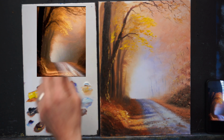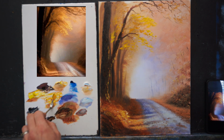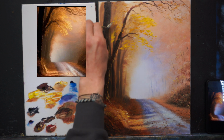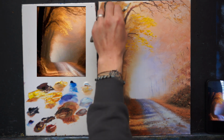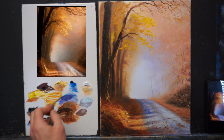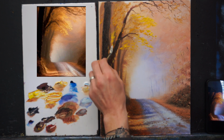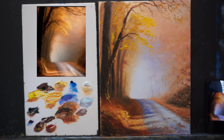And then just fill up in behind, in between those branches. Let's get some sienna, cadmium yellow. And let's fill all this area up with that lovely colour, just to create a mass of that colour. We can cut across in front of those with the branch again in a moment. Just want to get that colour in there. You see what I mean?